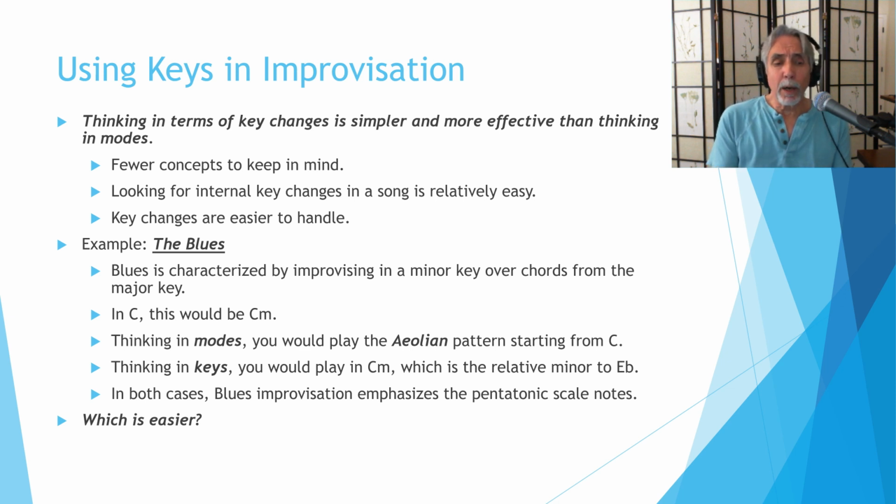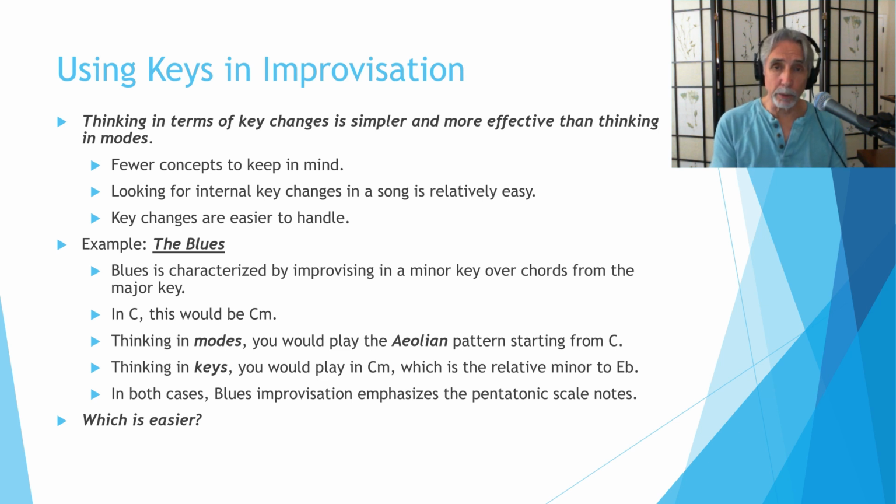When you use keys in improvisation, there's several cases where you might want to do this, but the most common cases I'll talk about now. But I think it's still simpler to think in terms of key changes than it is to think in terms of modes. One of the most important things to do is to notice and recognize internal key changes in songs. You get a lot of this in rock, you get a lot of it in pop, you get a lot of it especially in jazz. And when that happens, dealing with them as key changes and not mode changes is a lot easier.